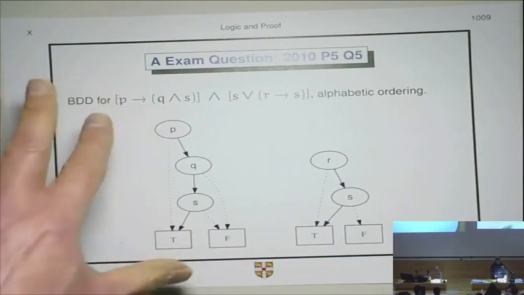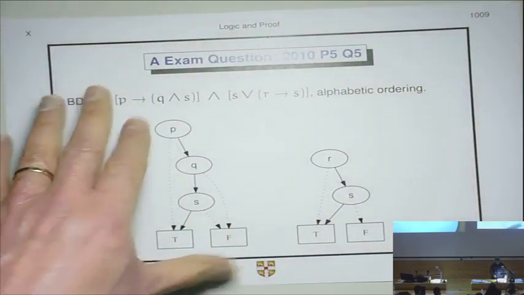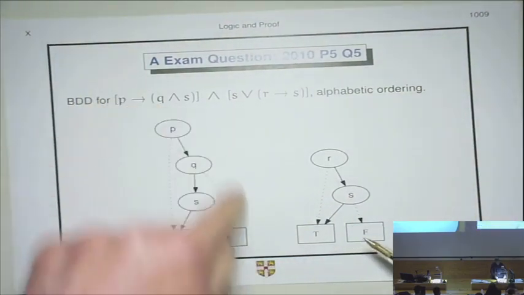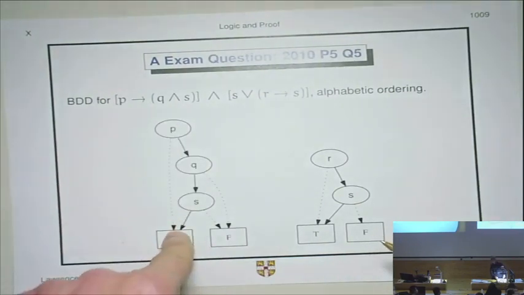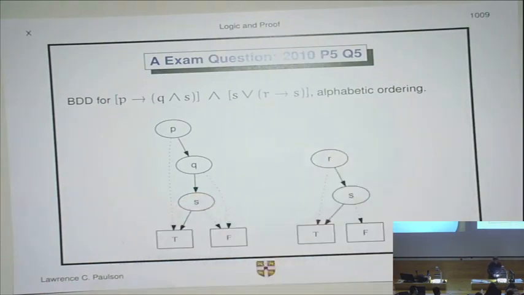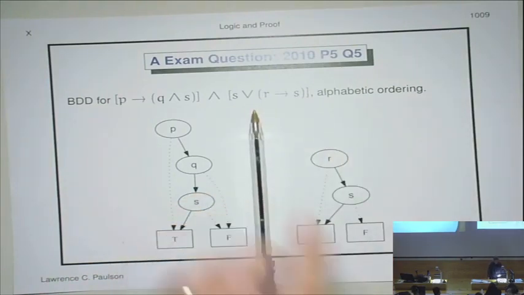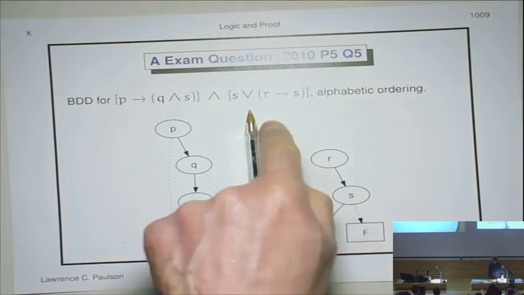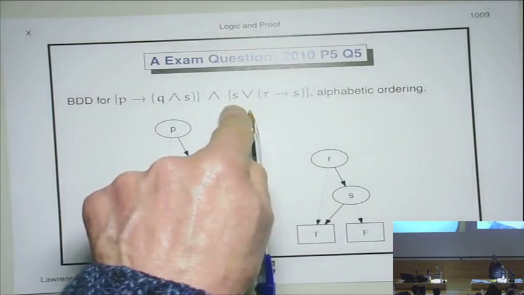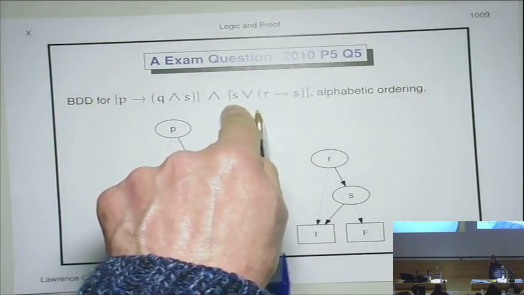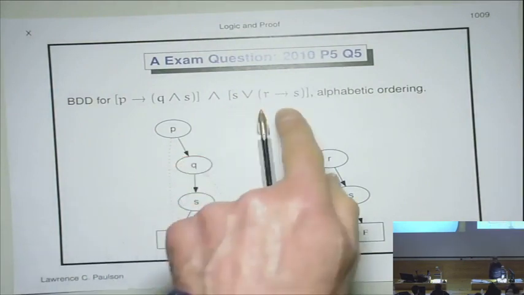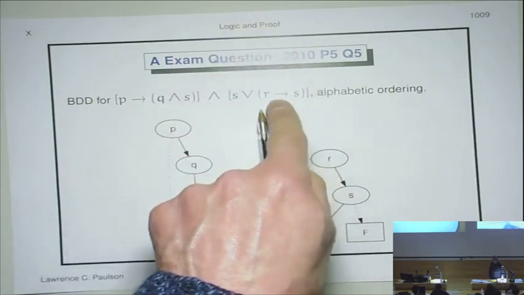So I think with a little practice, you should be able to go from there directly to this if the wording of the question lets you. As for this, the thing that will trip you all up, and probably I was evil and deliberately wrote the formula that way, because if you convert that directly into a BDD, you have to remember your alphabetic ordering and not test on S first because it was the leftmost thing in the formula, but you have to choose the thing that is first in the alphabet.